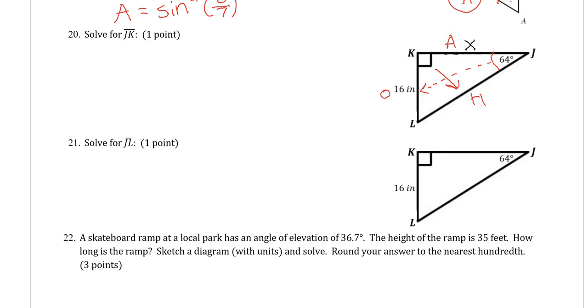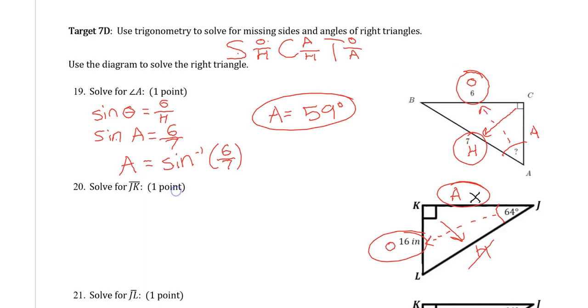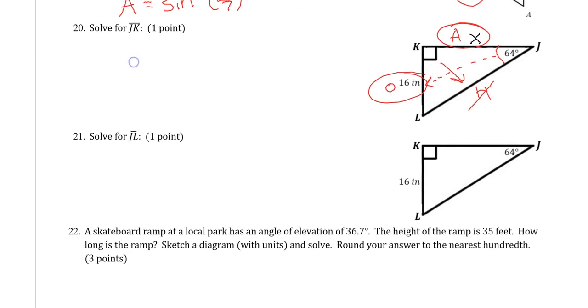I'm only going to be using two of these. I need to use my variable. I need to use the one with the number. H, it's not a variable. It's not given to me, so I don't care about it. So I'm using my opposite side and my adjacent side. If I look up here at SOHCAHTOA, that means I'm going to be using tangent.